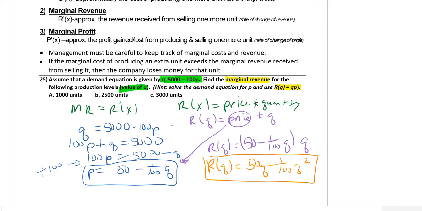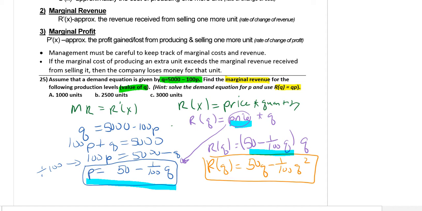So I want you to stop and make sure you understand how I got that. Revenue means price times quantity. In the past, they would tell us that the price was $25. They didn't tell us that now. They gave us the demand function, which related the price and the quantity. Because this problem says it wants the value of Q, we had to rewrite price in terms of Q, which is what we did here. We then plugged it in for price, which is what I did right here, and then I multiplied and simplified.